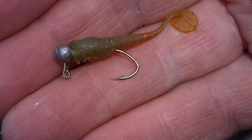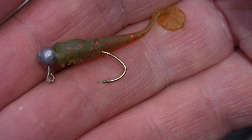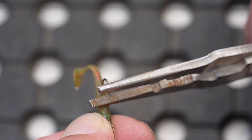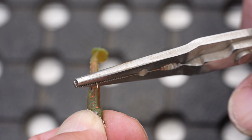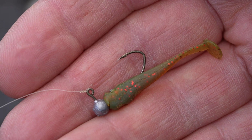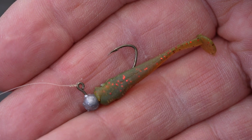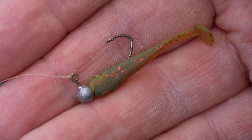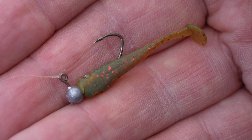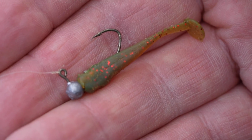Now, I'm going to get my pliers and I'm going to crimp that barb closed so that I'm effectively fishing barbless. Right, now I've got my pliers and I'm crimping the barb nice and flat. I'm squashing the barb, but I'm not squashing the hook. Right, so if you look there now, you'll see that the barb is pretty much gone. It's flattened right out, which means that if I hook a fish, and I land it, I should be able to just pull the hook straight out without any damage to the fish. It also increases the chance of the fish getting off. Let's just go and see if we can hook some fish in this high dirty water and just see how this works.